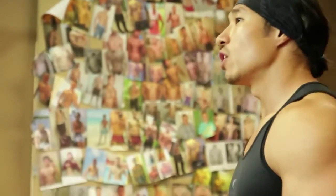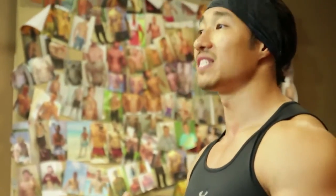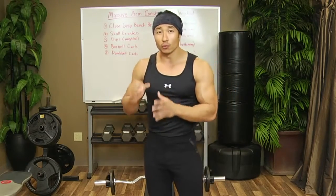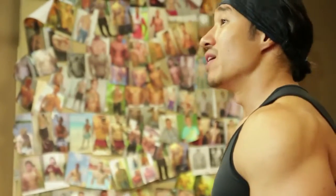Now the reason why we're starting off with close grip is, again, close grip bench press is going to put the most amount of size on your triceps. And we're going to be doing 7 sets of it because we're going to maximize a lot of our strength right in the beginning to make sure we can really get the most gains out of this one exercise alone. Because this one exercise alone is going to put a massive amount of size on your arms.